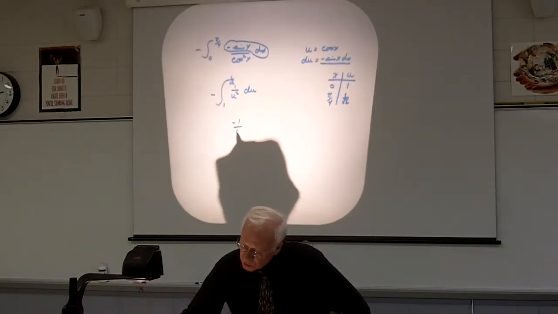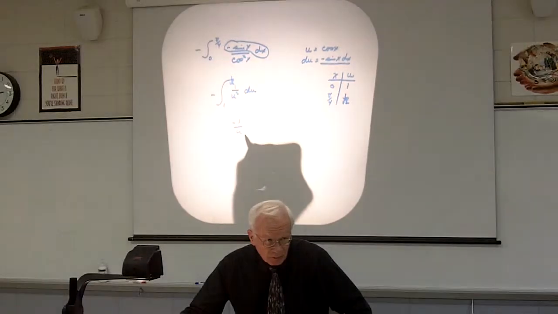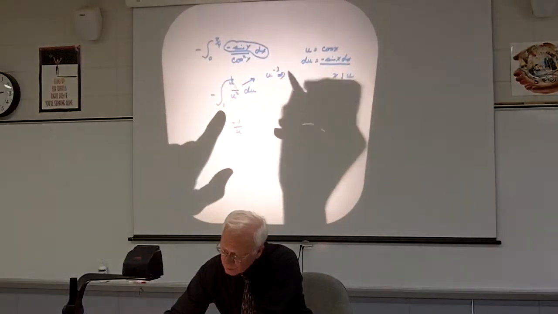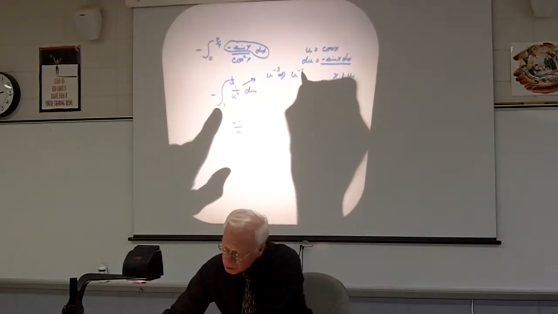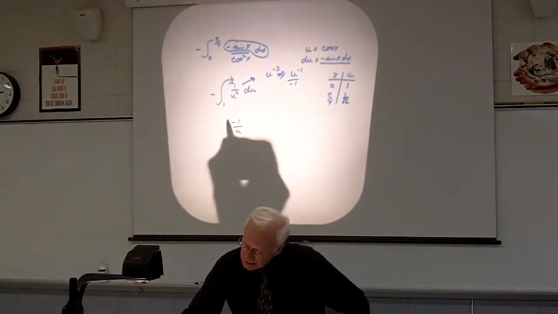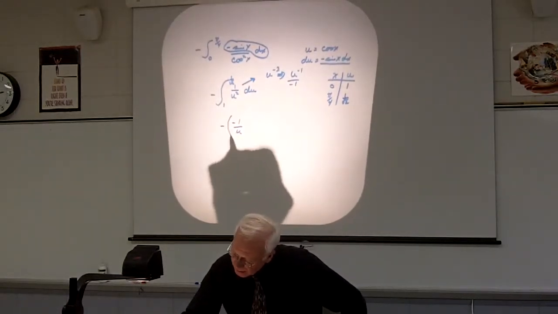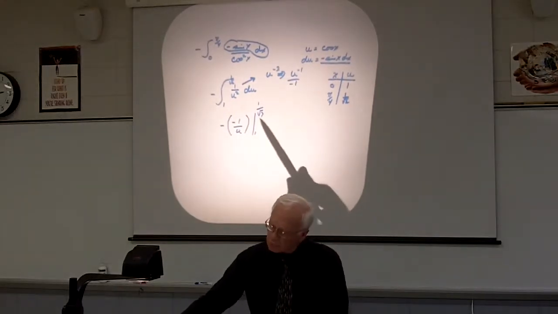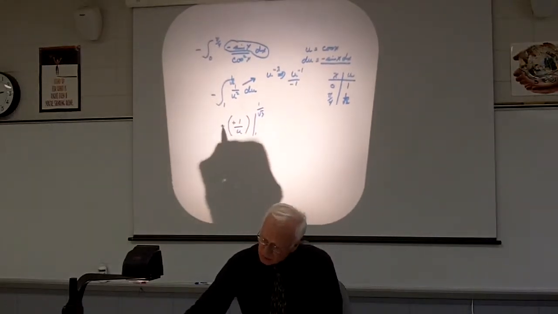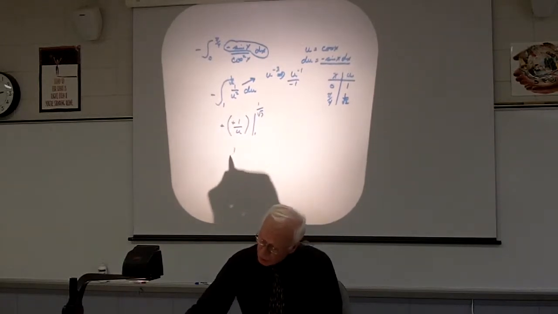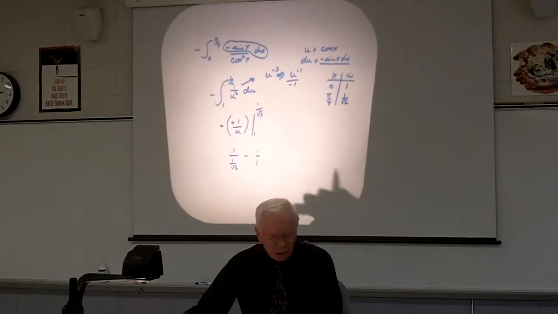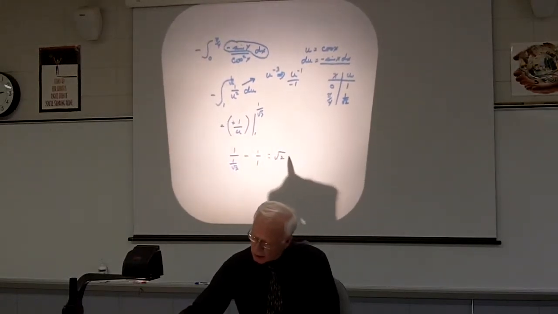Okay? Now, this antiderivative is going to be a minus 1 over u. With me or not? Because this is u to the negative 2. For its antiderivative, you move the exponent up by 1, so minus 1 all over minus 1. And now I have a minus 1 up to the outside like this, and now I go from 1 to 1 over the square root of 2. Now, these two negatives cancel each other out. And so this becomes 1 over the square root of 2 minus 1 over 1, which gives me the square root of 2 over 2 minus 1.